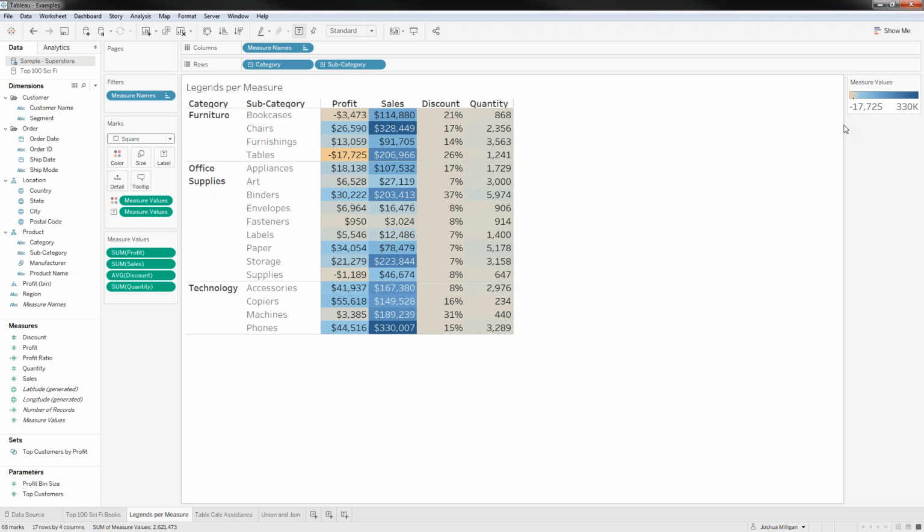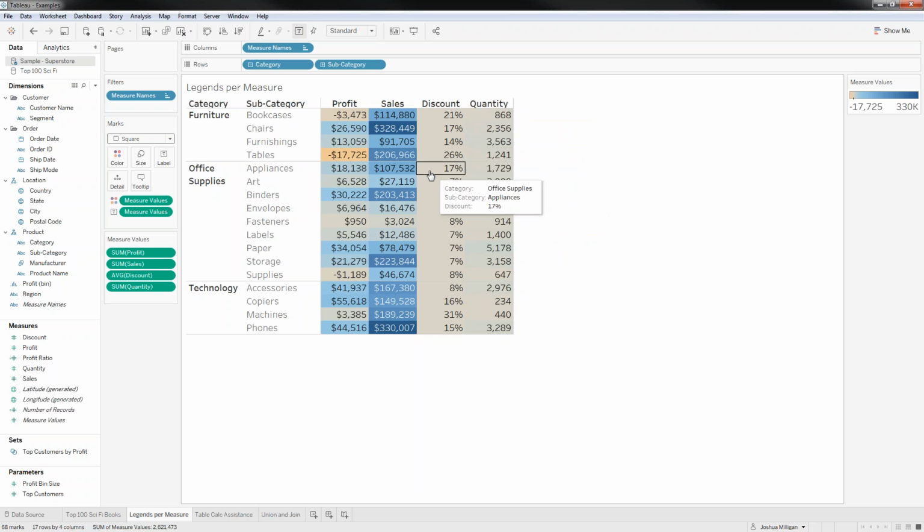And when I look at the scale over here on my legend of measure values, I see that, yeah, I'm going from negative 17,000 up to 330,000. So anything that's kind of a 0 to 1 value or even just a low hundreds or low thousands value, I'm not going to actually see anything that's visually helpful when I just have one color legend.